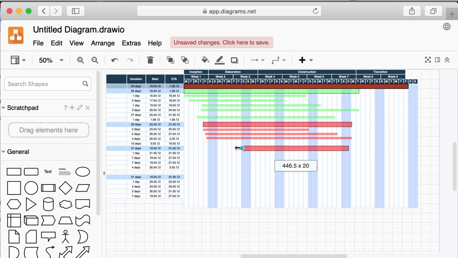For the construction phase, similarly, we can make a bar from the end of the elaboration phase, or even starting from elaboration, to the transition phase. It will be more clear if you show the thickness of the bar, which reflects the workload. You can also separate the time frame into four different phases, which will be more clear and easy to understand. Let me complete the chart.